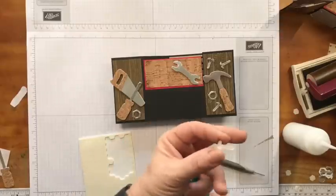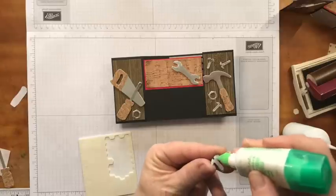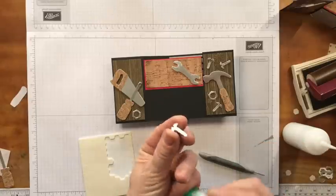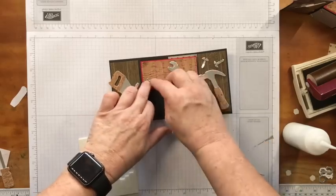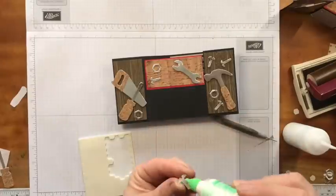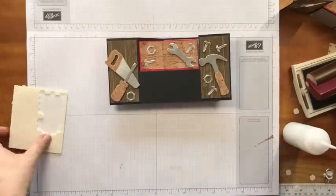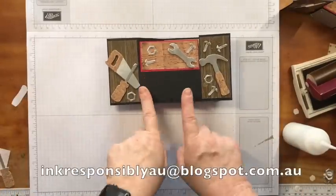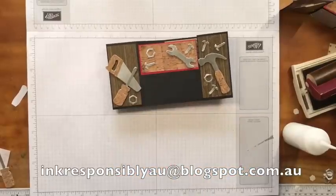Now, because I'm going to be gluing onto cork, I'm going to use my Tombow. You need a really high strength tacky glue to stick to ribbon or cork. There we go. Now we're ready to do our cupboard doors that sit underneath.